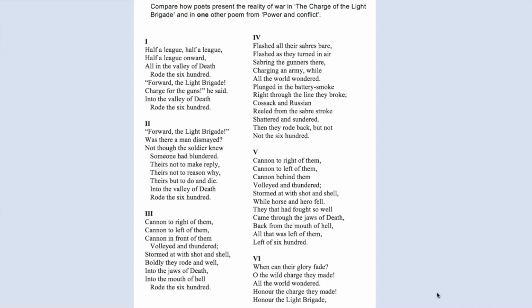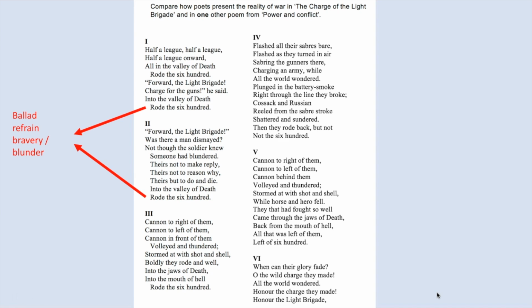Okay, so the first thing I would do here is to read through and annotate the named poem. Not annotate everything I remember about it, but anything I remember or even see for the first time that seems to be significant in light of the question about the reality of war. So I might immediately remember the repeated refrain and how this poem is a ballad. How a ballad is a form of poetry used to present a message which should be remembered.